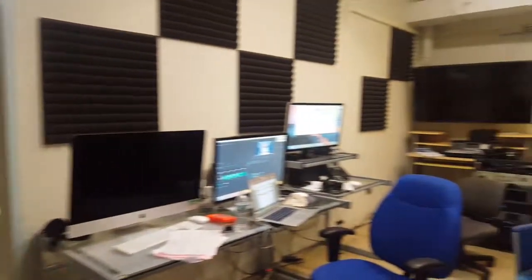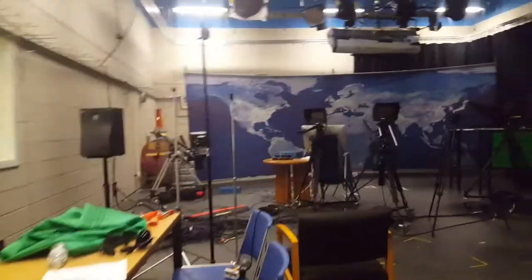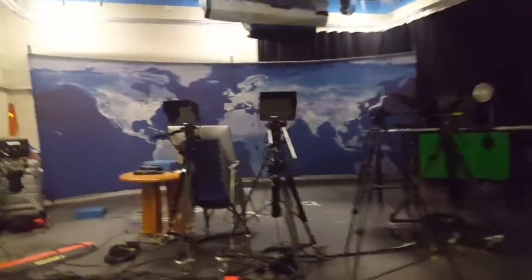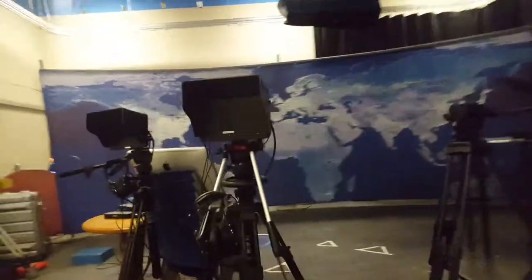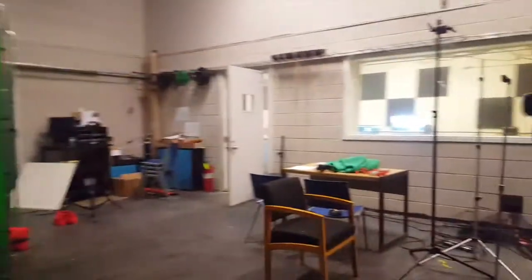This is the control room, where, for example, the lighting or the volume could be controlled. On your right is the doorway into the television studio. In the television studio, this is where most clubs meet to film either news broadcasts, documentaries, or talk shows. The whole process happens here within the Media Innovation Center with the control room, the television studio, and the editing room, which I will show you in a moment.